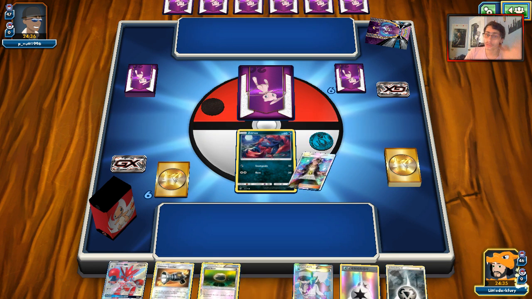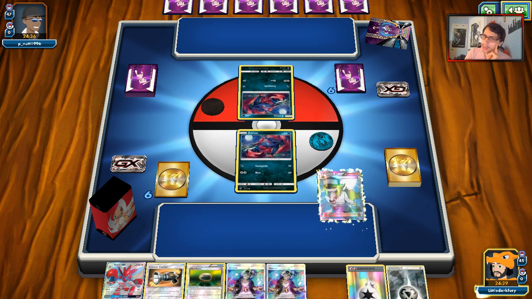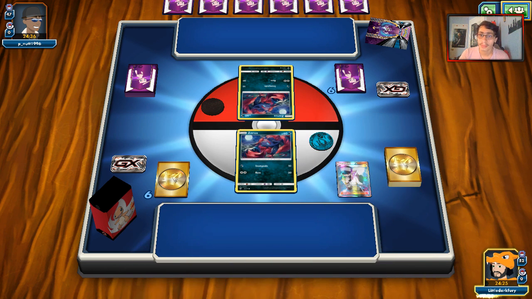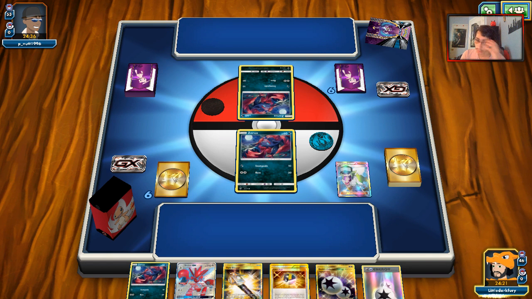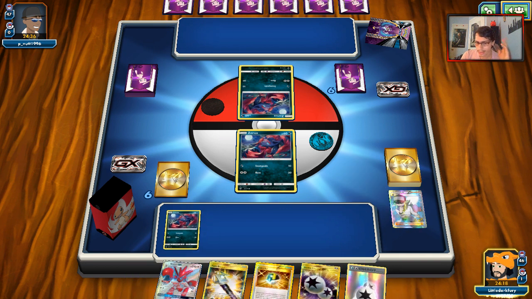Alright, let's see here what my opponent... Turn one Bridget. No, rip. Okay, that's pretty bad. We have to end him, I think. That's a bad hand. Maybe like one Treasure just to increase the turn one Bridget odds. Okay, not the greatest start in the world, I will admit, but you know what? It is what it is.